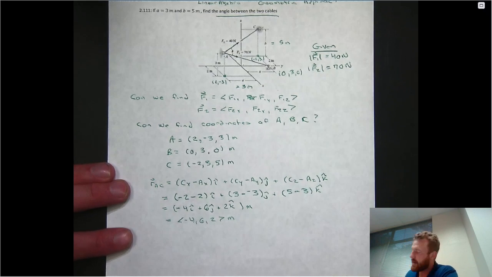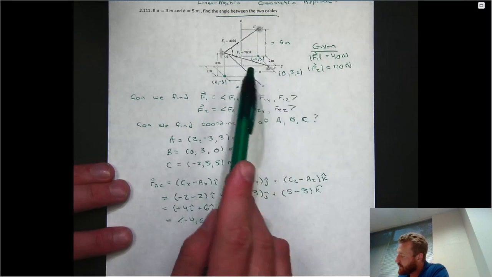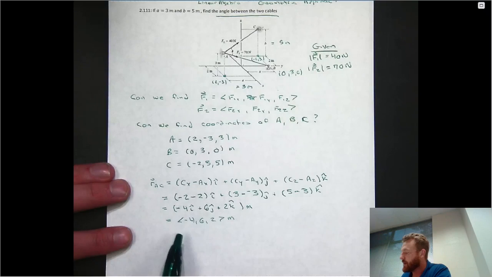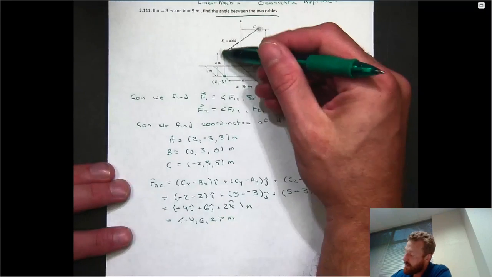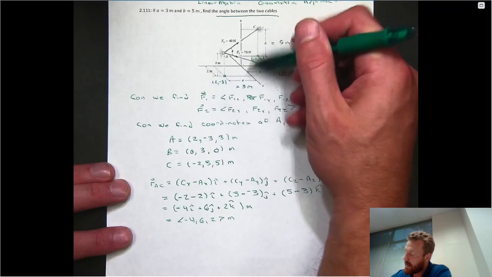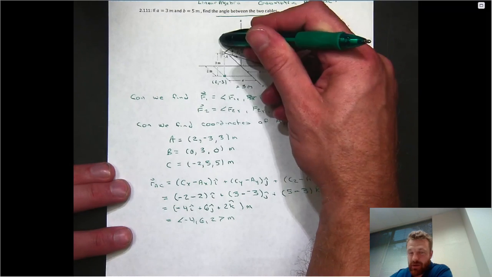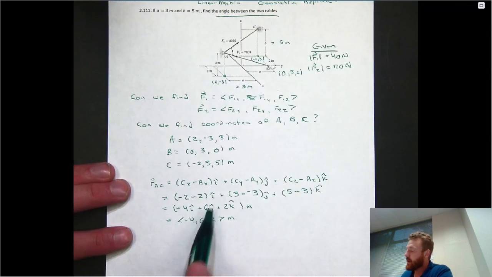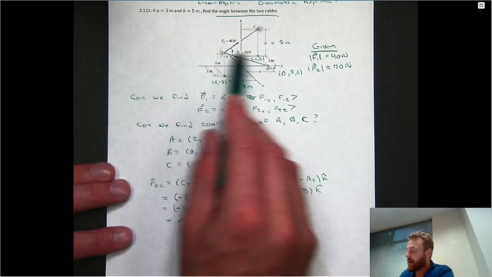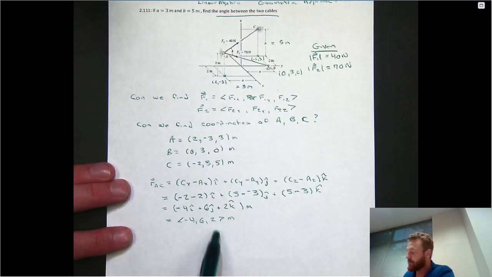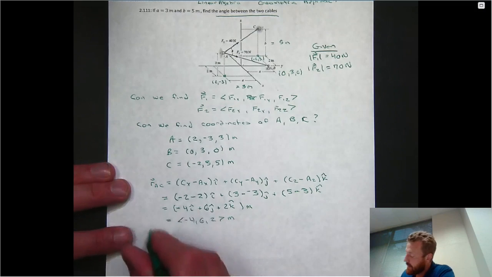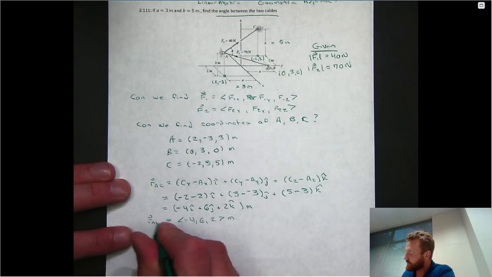And always remember with a position vector, you can check and ask yourself, in order to go from A to C, do I have to go in the negative x direction? That would mean I'm going back into the plane. And if you think about it, since A projects out here in positive x and C is back there in negative x, I'm definitely going in the negative x direction. How do I need to move in y? Am I moving in positive y? Well, yeah, definitely in the positive y direction. And what about in z? In the positive direction, I'm going up. That checks out. So we're going to call that RAC.